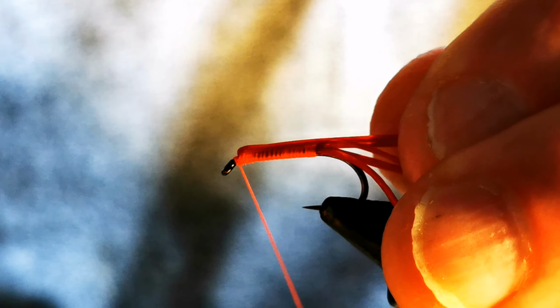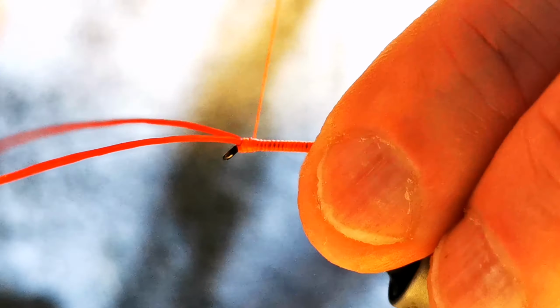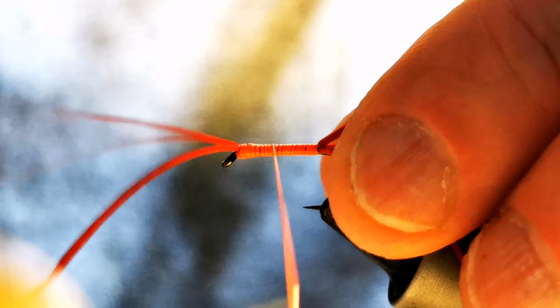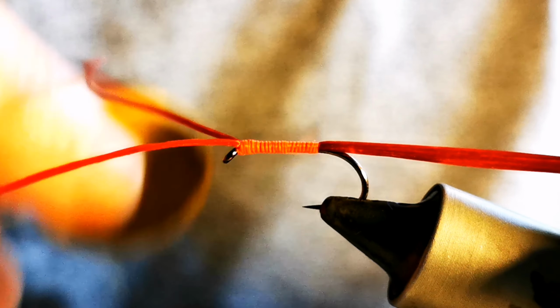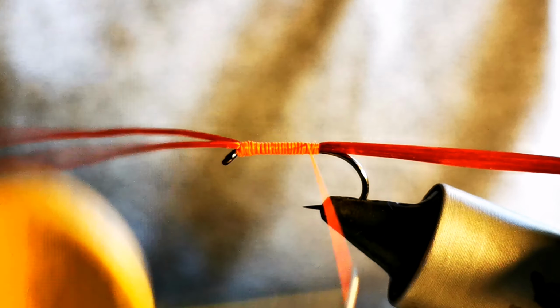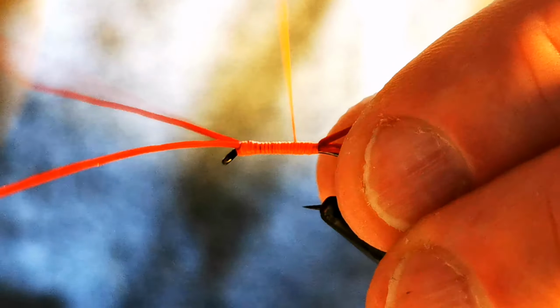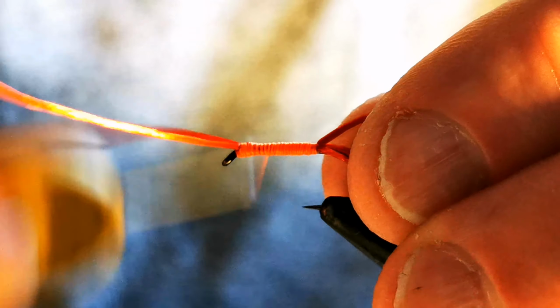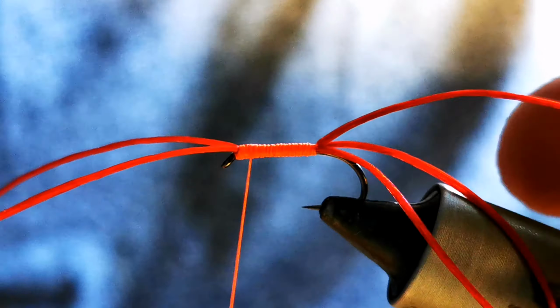At this point we're going to fold the front legs back a little bit and put a few turns underneath. As you can see, that helps the front legs kick up a little bit, which is what we want. Want them to be nice and free and bouncing around as they are there. We're going to go back down the hook again. Again, touch and turns if you can, keeping it nice and smooth. And again, one more time, we're going to take it touch and turns back up towards the head.